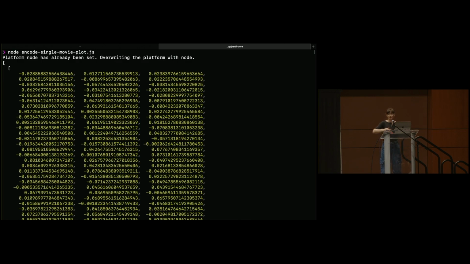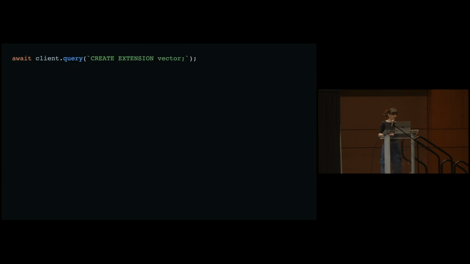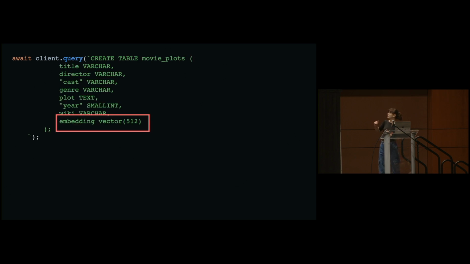Of course, we want to process all the movies, and then we set up our connection to Postgres. We need to enable the vector extension, the pgvector extension. So if you are running Postgres locally, then you will also have to install that extension. If you're using, for example, something like the Aiven platform, we already have everything installed for you in advance, so you just enable it. And then once you have it, you have a new property, a property of type vector. So in addition to all the usual stuff you have in Postgres, you now can store the vectors, and you will be working with vectors.